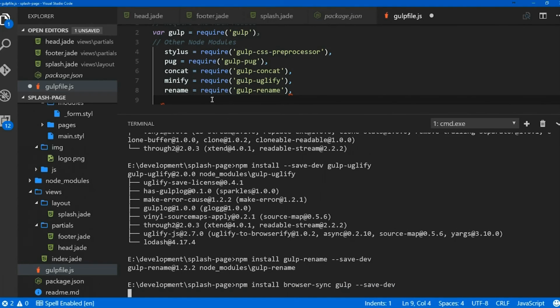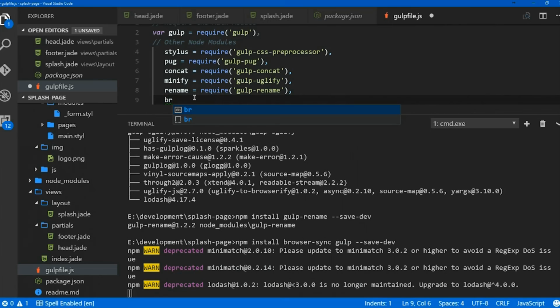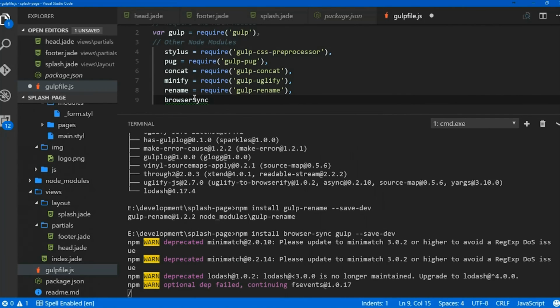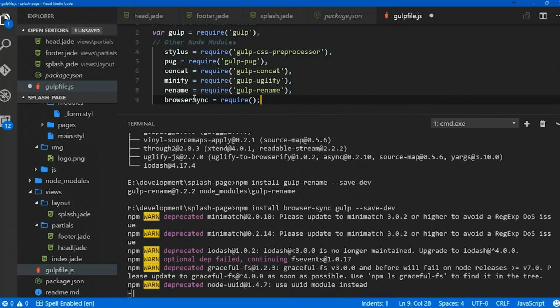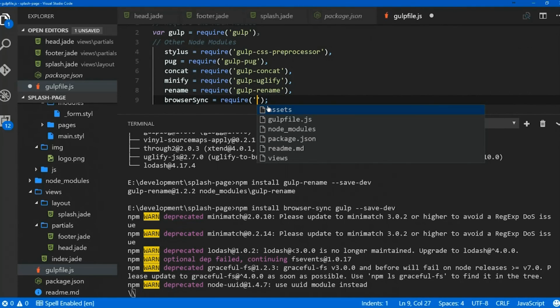And we will do browser sync, which was our last one. With browser sync, instead of you refreshing your page through every development change, you just type in your code, and you don't have to refresh your page anymore. Okay, so now we put in our browser sync node module's name there, and we've already installed all of our node modules, and we are good here.